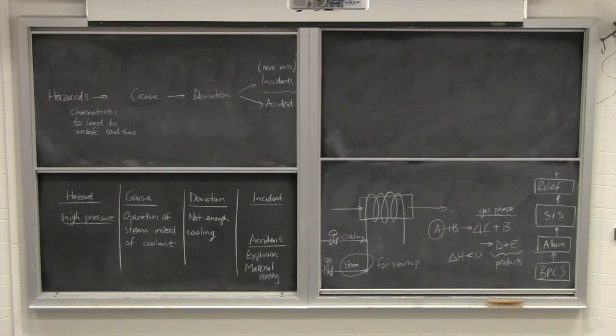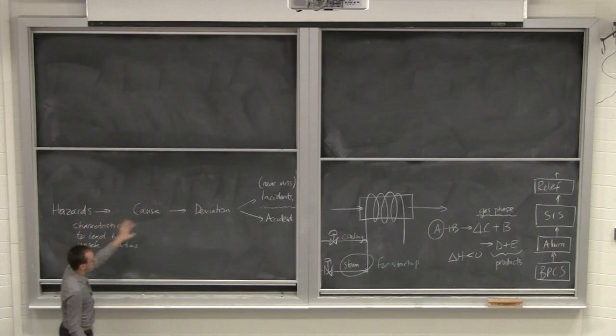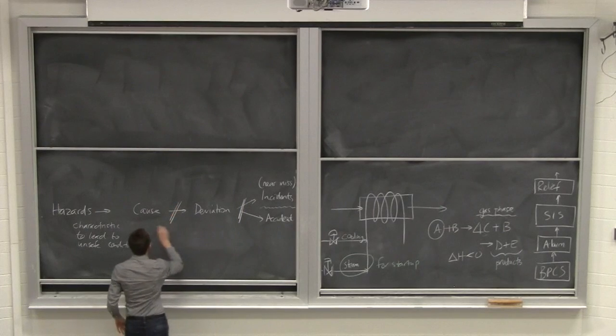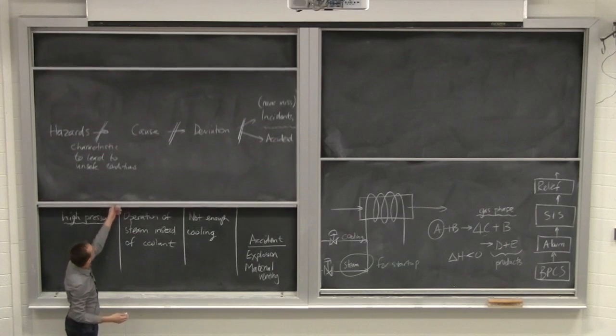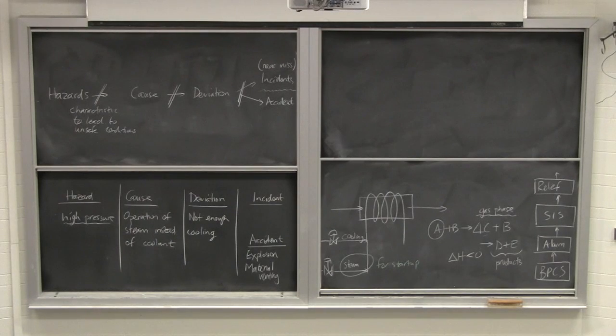What could you do about it? There's at least five or six different ways to creatively avoid this from occurring. Remember the whole idea with hazard and operability studies is that this chain of events, from the hazard to the cause to the deviation and accident, we want to break this at any possible point. If you can break it along that pathway, at any of those three places, you prevent that occurrence. So think about it for a few minutes, some creative ideas, and let's hear them.